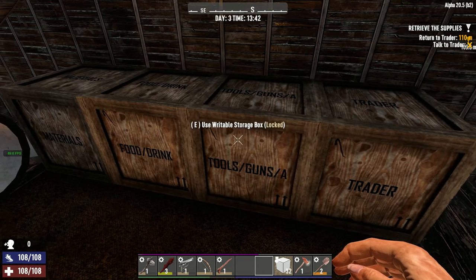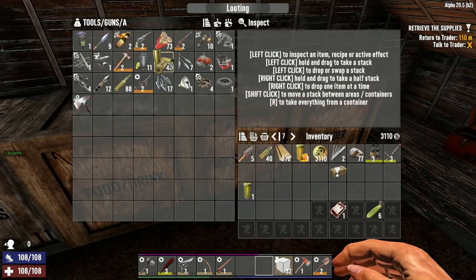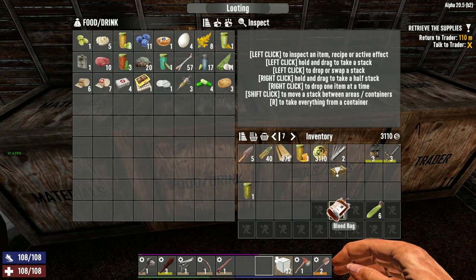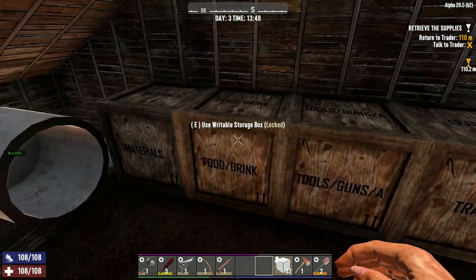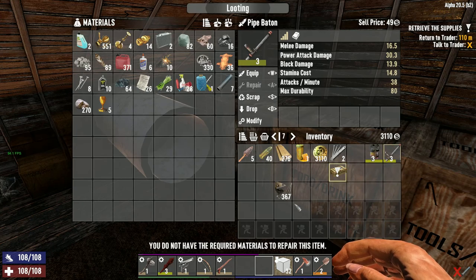I'll just put that in there. Brass is very useful because it means that I can make bullet casings, and I need that to be able to make ammo. I've got some food, I've got a blood bag. I know that they go into... can I repair the pipe bag? Let's put that down there. No, I need an iron pipe.